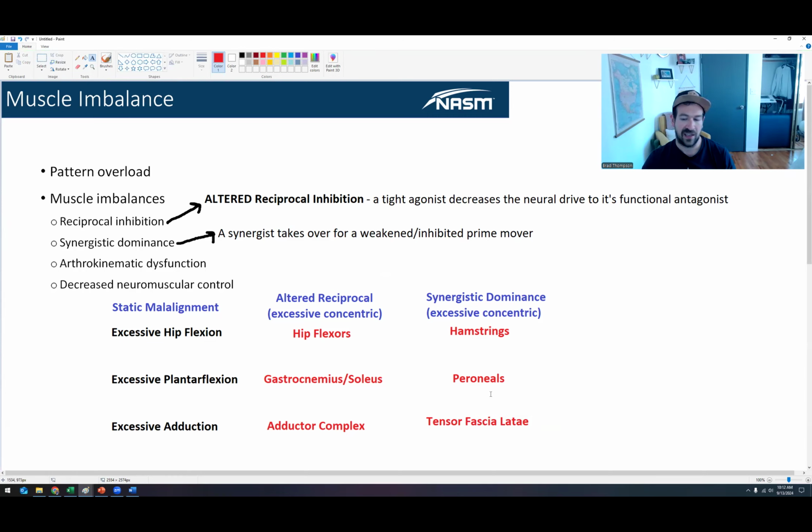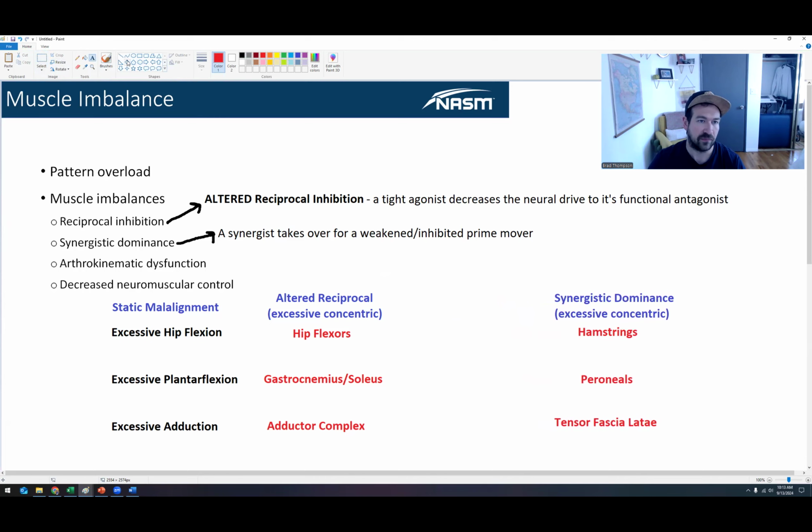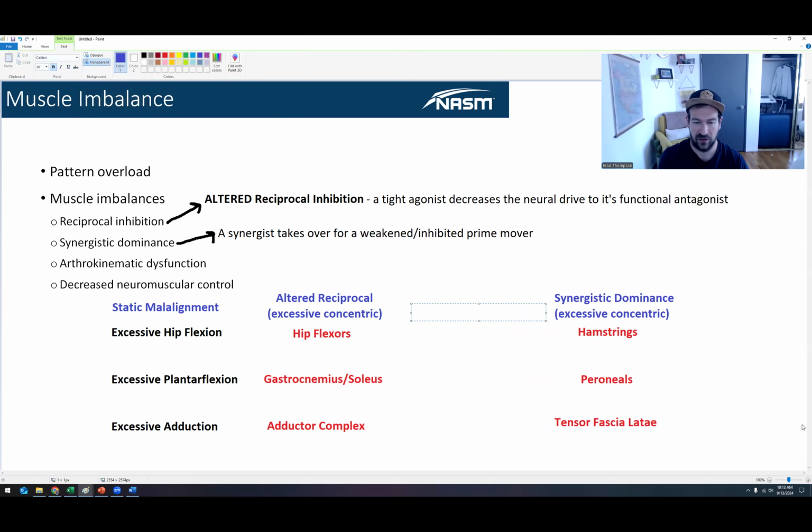So we're seeing, I'm going to add another column here, right? We are using way too much. It's altered reciprocal inhibition, right? We have this excessive concentric, but we have this limited concentric, or excessive eccentric, if you want to think of it that way.